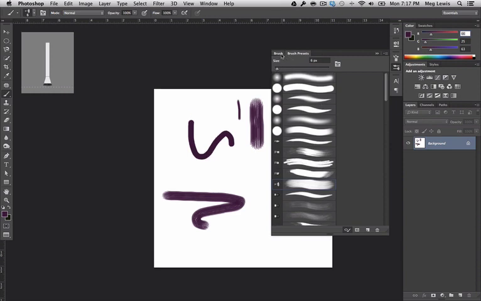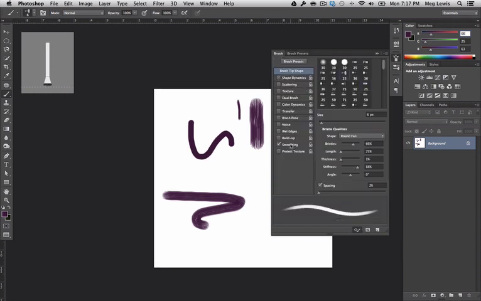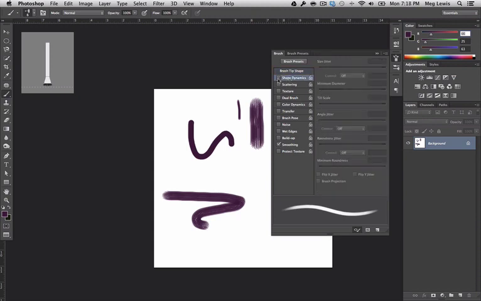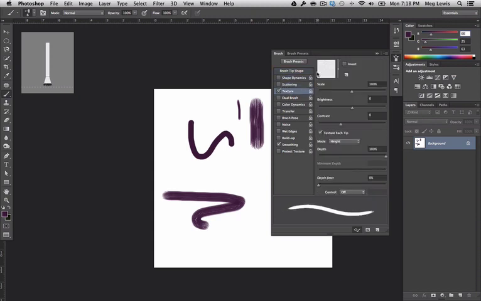Okay, if we go back to brush, there are some additional options over here like shape dynamics, scattering, texture. We can add actual textures and patterns onto our brushes. Remember these bubbles from before? I can add this to our brush. These are all very advanced things that if you plan on painting a lot in Photoshop and really using brushes, I would highly recommend that you get to know these presets and all of these options. But for now, I'm just going to show you how to find some brushes online and then apply them into your brushes on Photoshop.